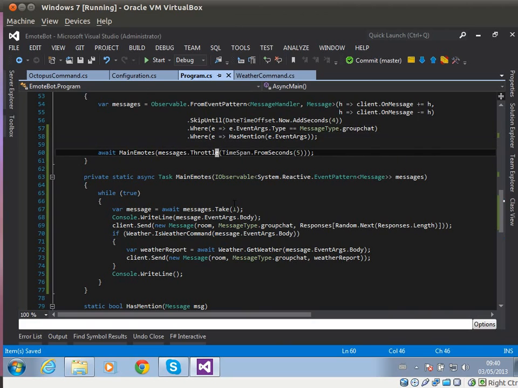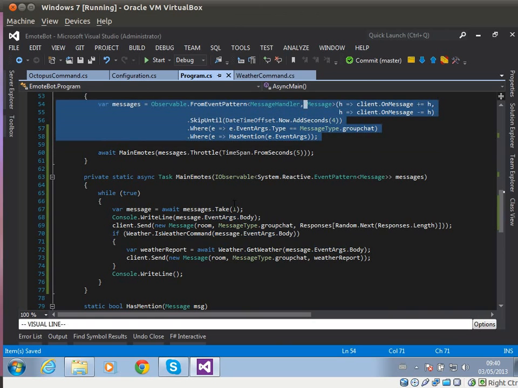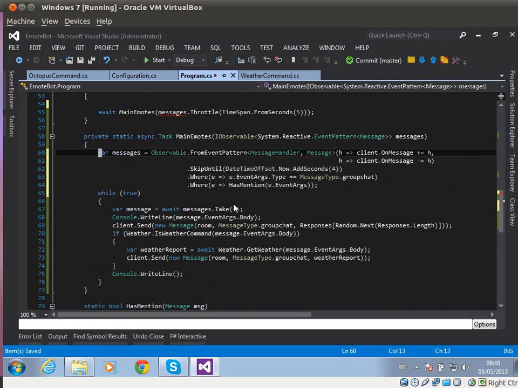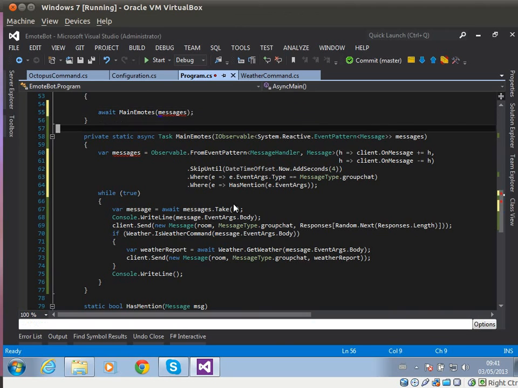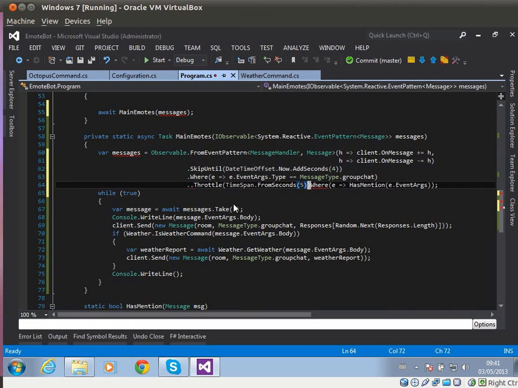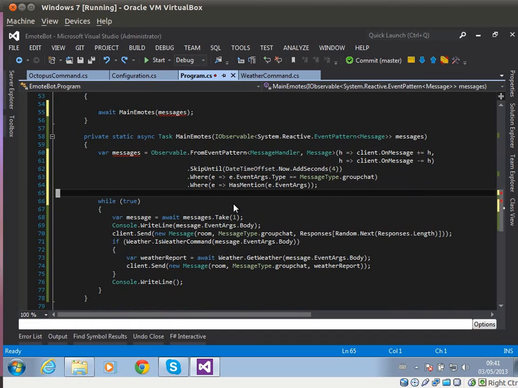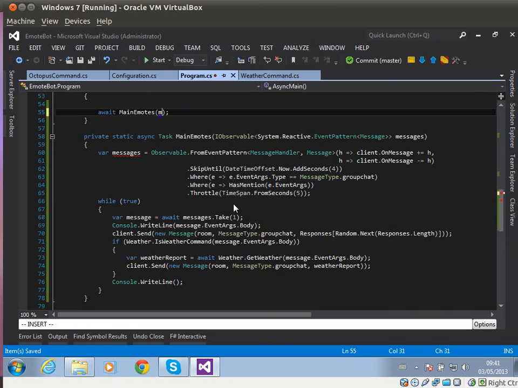That is a good point. So in fact, I think what we want to do, we'll get back to that in a moment because we'll need to change it anyway.